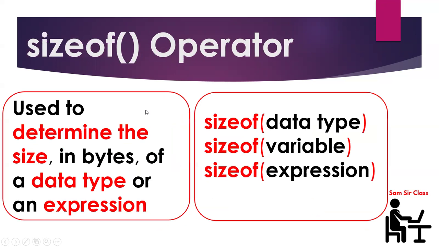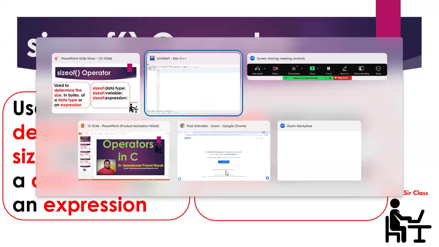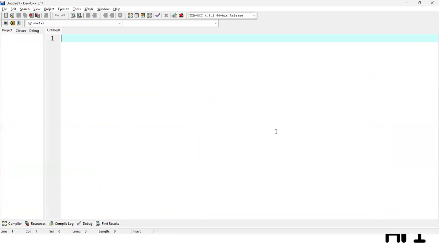Now coming to the next one, which is the sizeof operator. This is a very special operator because it will determine the size of every data type in bytes. Like we have discussed in previous videos, the size of integer is 2 bytes or 4 bytes depending upon the operating system, float is 4 bytes, character is 1 byte. But how can we be sure about that? You can use the sizeof operator, which will represent the bytes in integer format. Let us write down this example so that we can understand easily.